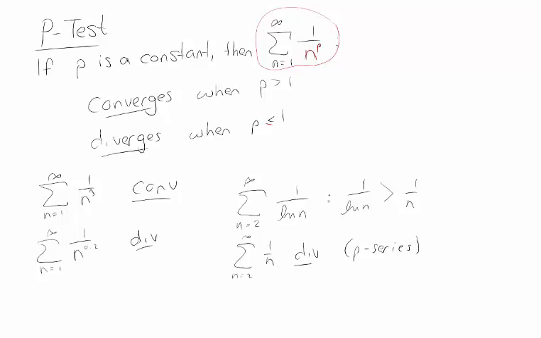And since this diverges, that means I start adding these up, and the more of them I add, the bigger my sum gets. My sum is growing without bound. This one is even bigger. If I add the same number of terms, this 1 over log n is going to give me an even bigger number. So since the bottom series diverges, it adds to a bigger and bigger and bigger number without bound, the top series has to be doing the same thing as well. So that tells us this is going to diverge.